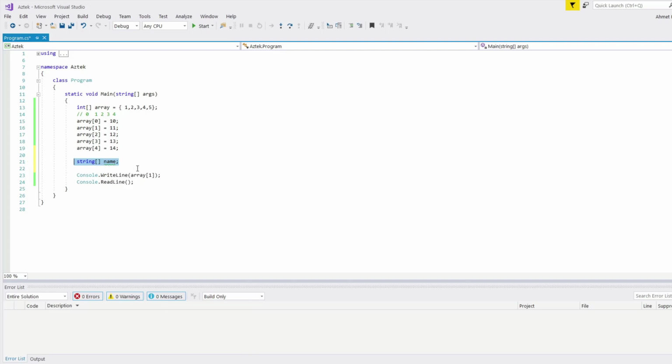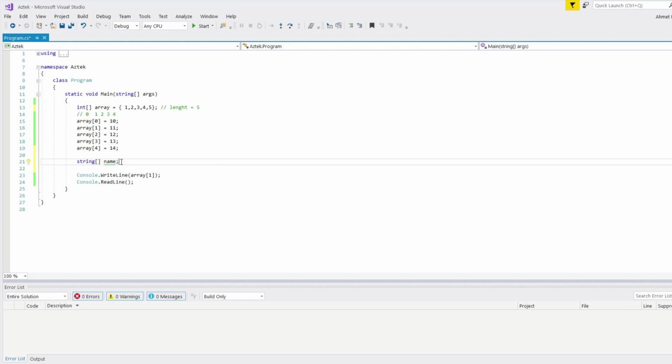If you write a string name array like this, you can't assign any values to that string name array, guys. Why is that? Because this string array named name lacks its length. I need to assign this name variable some length. But you can ask, you didn't assign any length to the other array variable. Why is that? Because I assigned this array variable some values. If I assign values to an array, it's going to automatically set its length to the number of these values. So what is the array's length here? It's going to be 5, guys. But there is no length for this name array, so I can't assign any value to it.